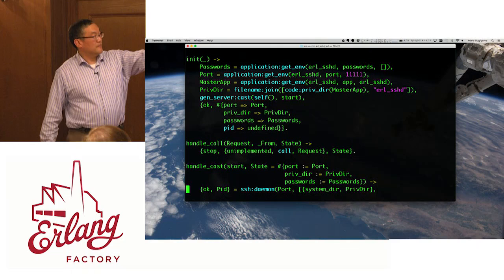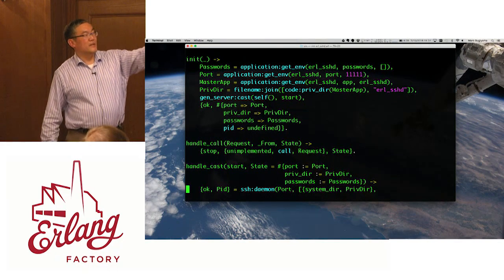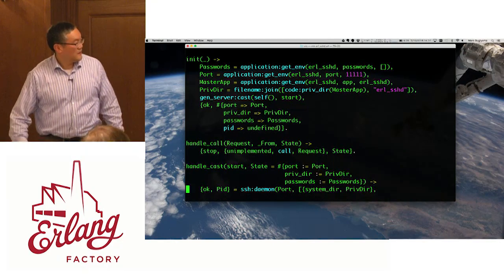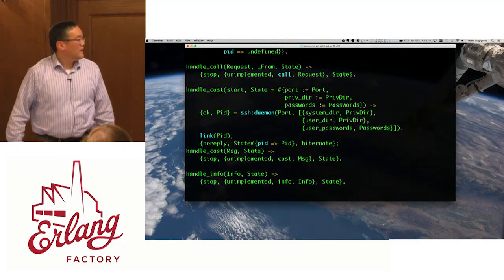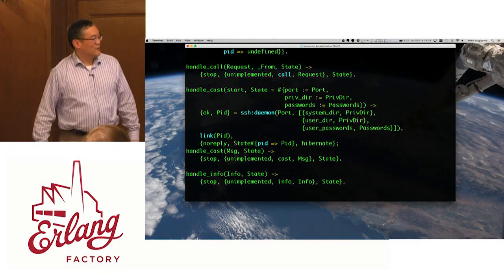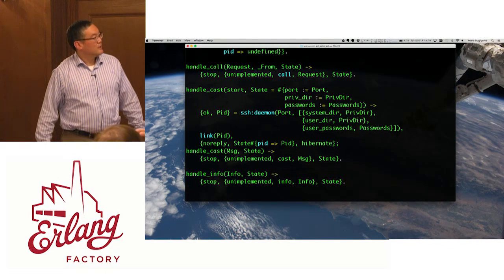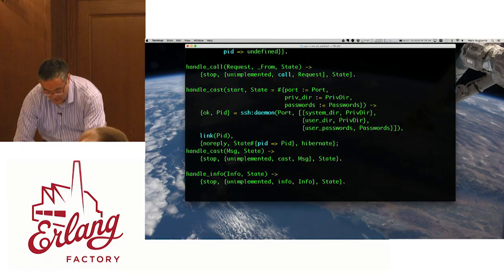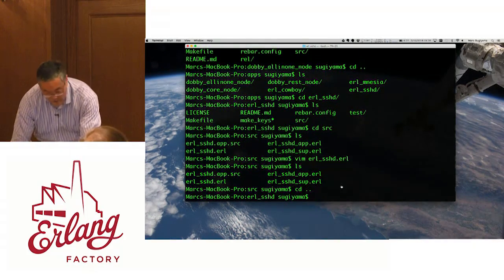And then from there, we can get the private directory of that application, and then we put the keys in this URL sshd directory. Right. So then all this does is it starts the daemon, and pretty much that's all this server does. The only other reason it would wake up is if the daemon crashed, which is fine. I think that's all I wanted to show there.